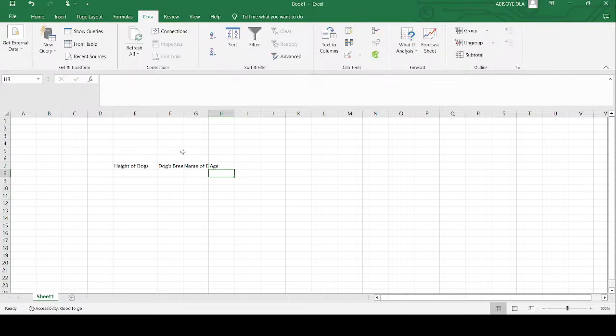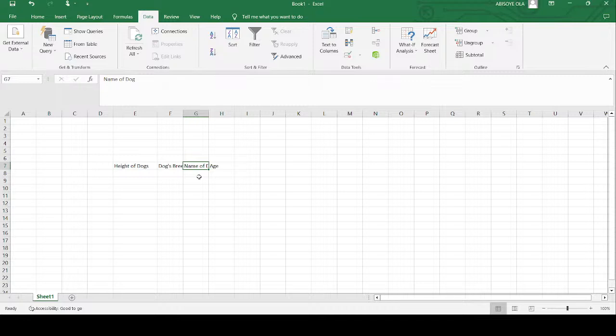If you look at this cell F7, in the formula bar you can see dog breed. And then in the cell, you can only see parts of the label, right? If you click on G7 as well, you can see name of dog, right?